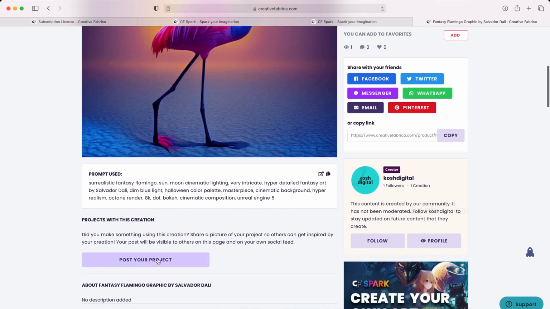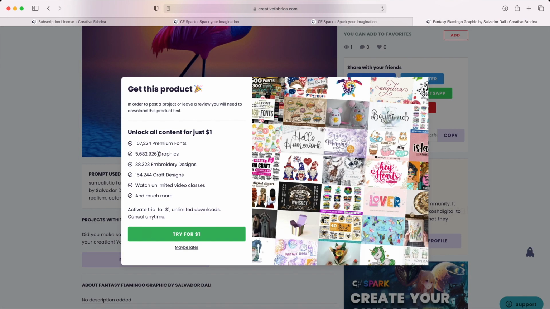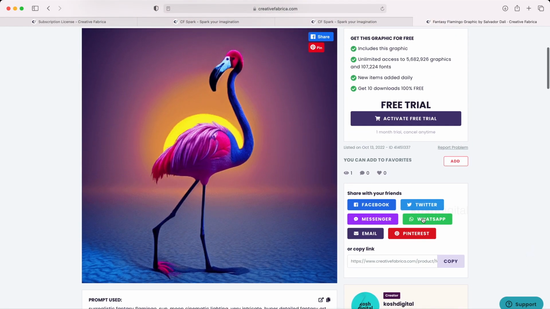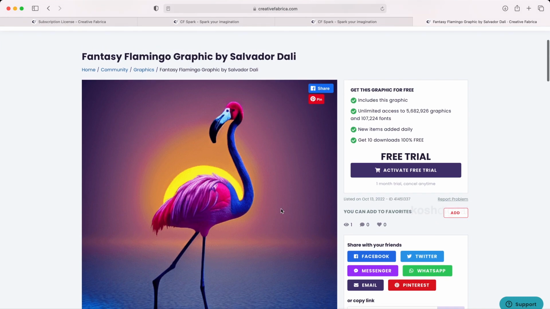And you can post your project. If you click post your projects, unlock all of the content just for $1. Okay, you can try it for just $1. You can create your own artwork and share it on Pinterest, Twitter, Facebook and all that.